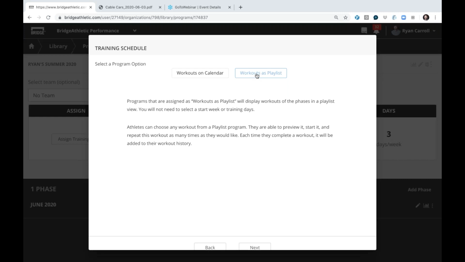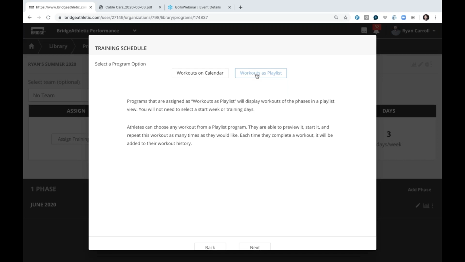Let's say one is a high intensity workout, a medium intensity workout, a low intensity workout. Maybe there's a 30-minute workout, a 45-minute, a recovery day, a pool workout, a hotel workout. Now your athletes can pull up their playlist program and pick the day they're going to do based on the equipment, the time they have, where they're at, maybe where they're at in their training.